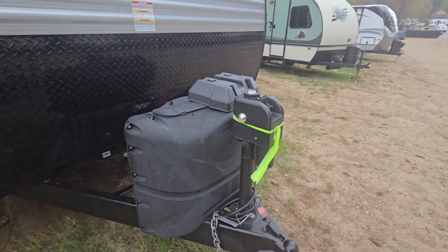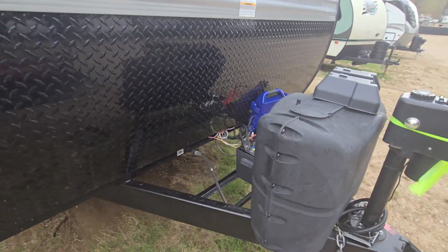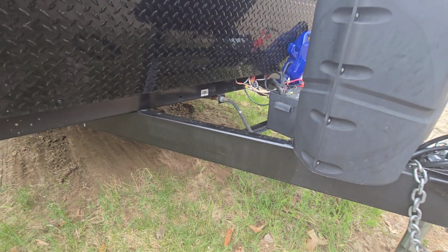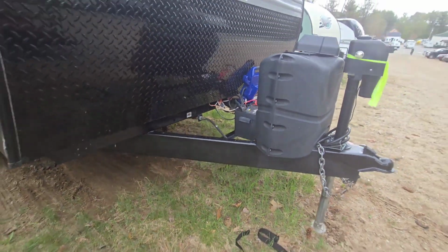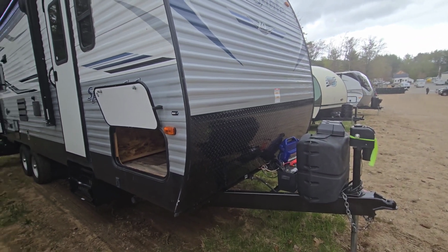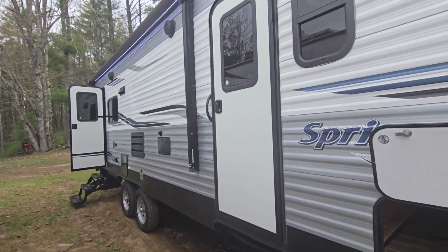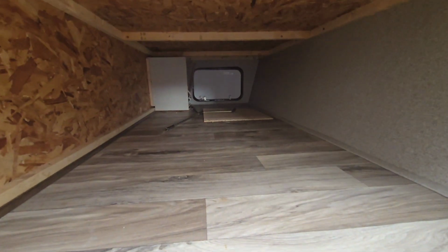So power tongue jack at the front, two 20-pound LP tanks are going to be right underneath there. And then our battery tray is right behind that. You do have a solar auxiliary port if you wanted to add a solar panel over to the side. And you got a nice little rock guard here. The Springdale lineup's entry level through Keystone, but they add a lot of the Keystone specifics that kind of set it apart a little bit.